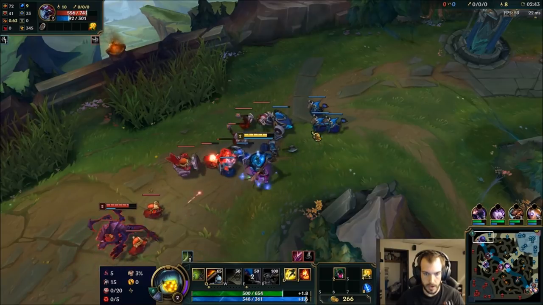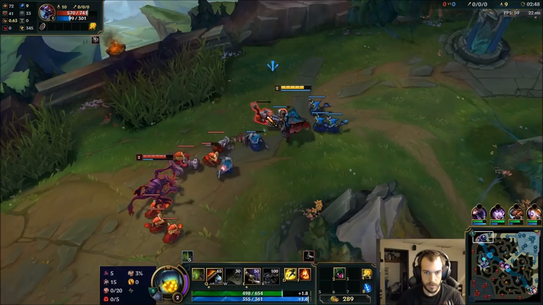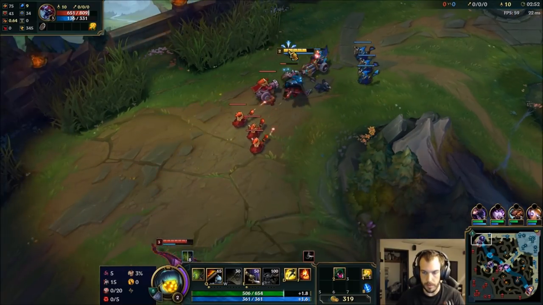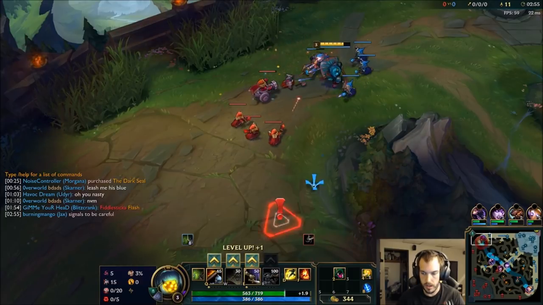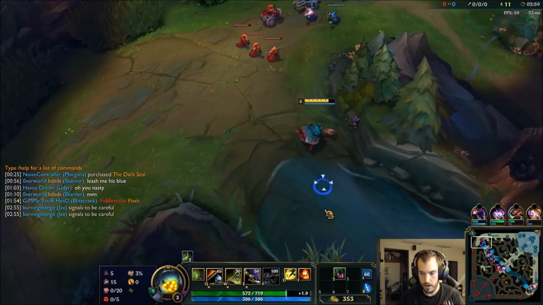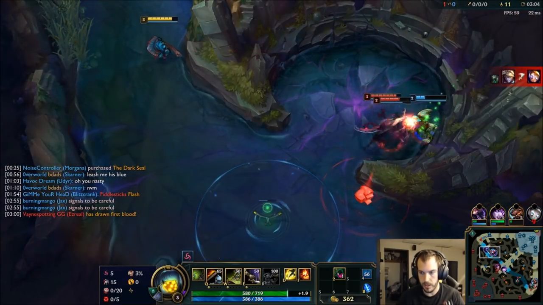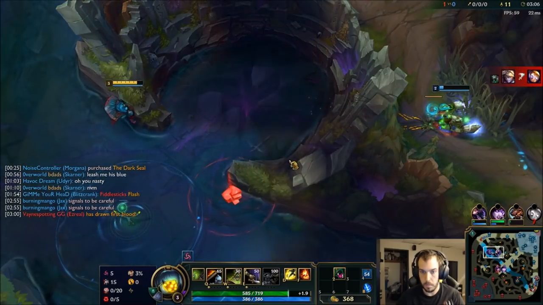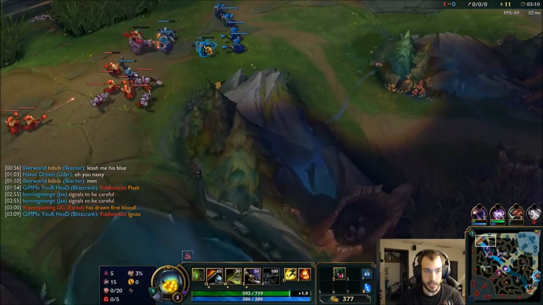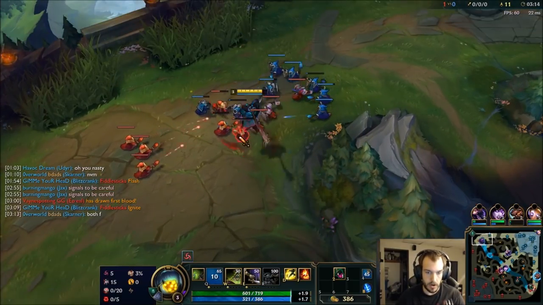Oh, got me, nice. You see the cane. So I wanna hit level 3 here, and then I can go for an all-in. Yep, he knows I'm going for it. All right, the ward down. Oh, I gotta go. Oh, he's got a flash. Just make sure they're not going for him, and then I can back up. Nice save. Missed a cannon for it, but saved the Skarner.